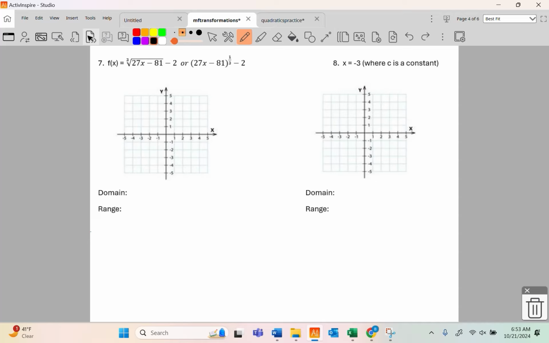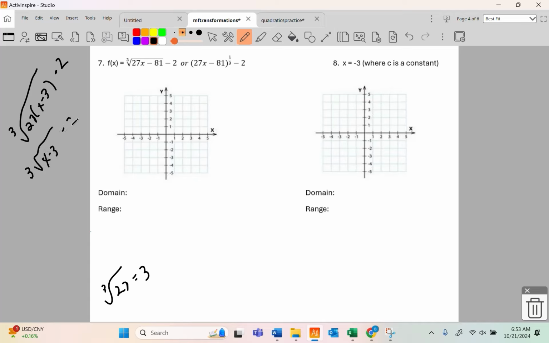Number 7, which is a little trickier. Maybe you remember doing some of these, maybe you remember missing them, I don't know. But I'm requiring you to do a little factoring and then doing some cubic rooting on this one. I noticed that both these terms are divisible by 27, so I can think of this as the cubic root of 27 times x minus 3, and on the outside still a minus 2. And I know that the cubic root of 27 is 3, so I put the 3 on the outside. And that's what this thing looks like.